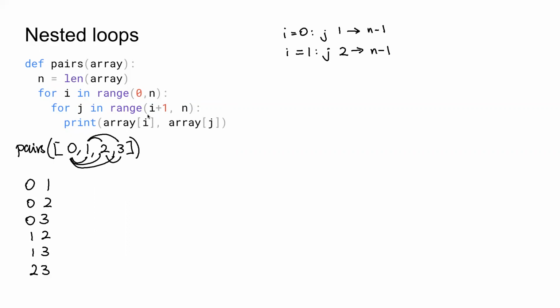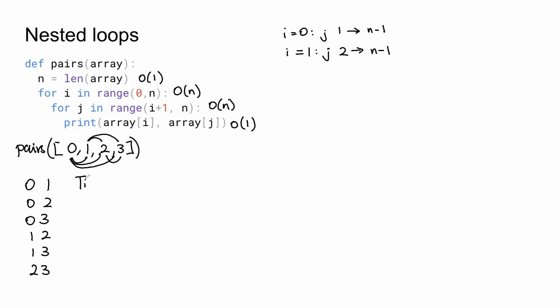As for the time complexity, this assignment here is O of 1. The outer loop runs through the entire array, so that's O of n. And the inner loop runs for at most O of n on its longer runs, even though the loop gets shorter and shorter as it progresses. The print statement here just is O of 1.